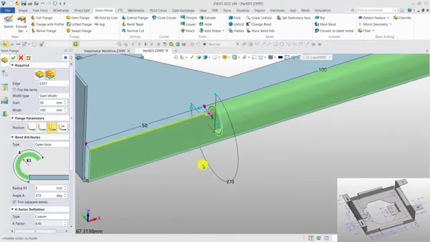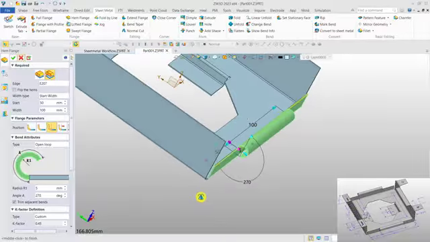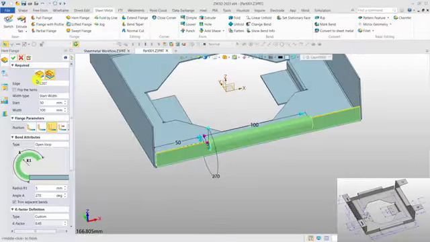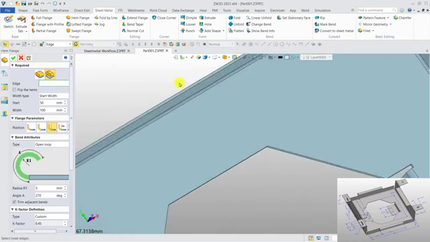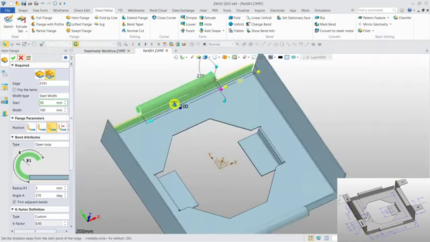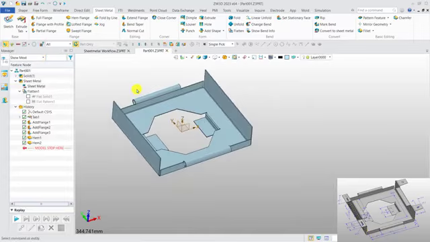Okay, now it looks good. And we apply it. Okay, everything is fine. We can choose apply and continue to make another one. Okay, now the HEM flange is created.